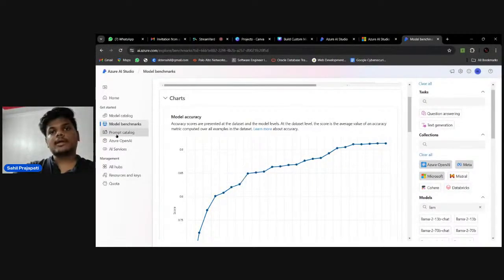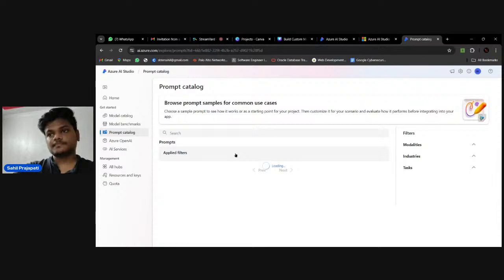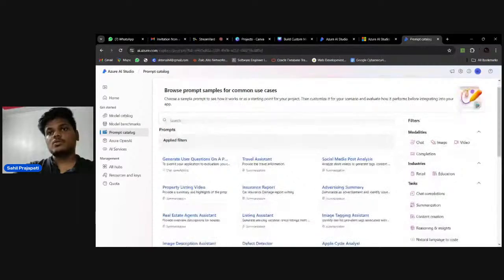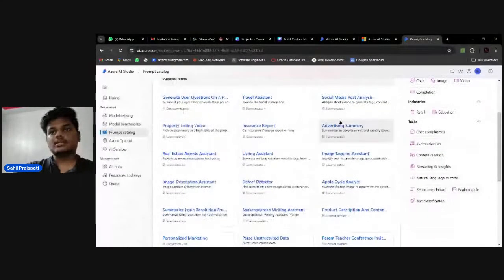The prompt catalog here is a set of sample prompts you can use for a model for starting a project. You can also customize it based on your scenario. You can evaluate based on your needs. These are examples such as a chatbot model for a travel assistant, real estate agent models and listing.